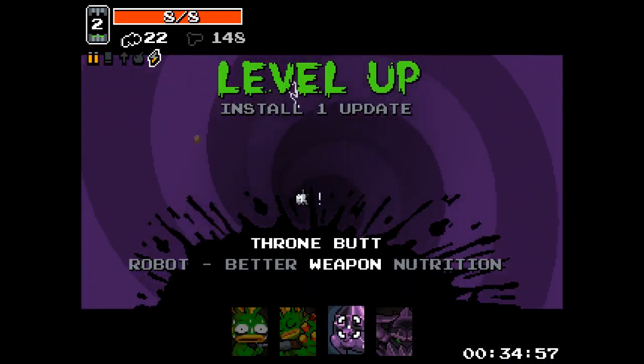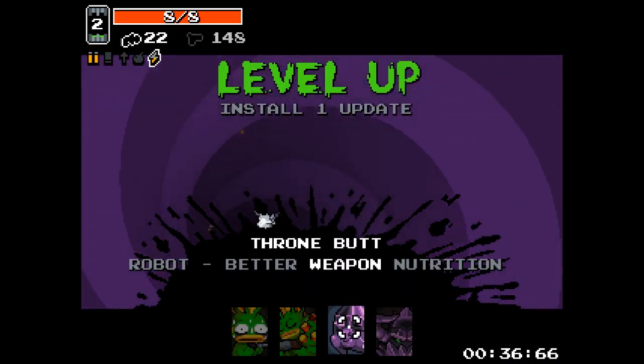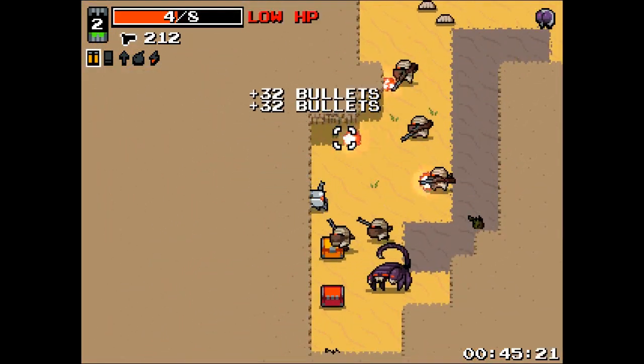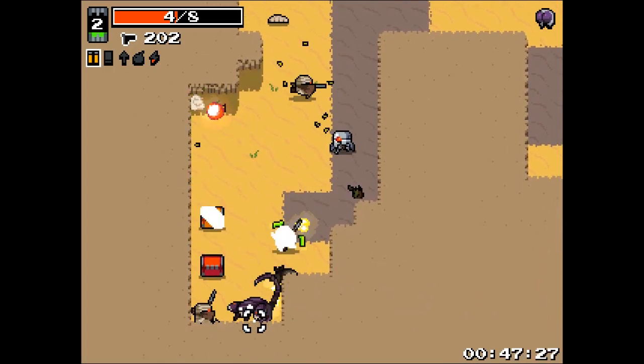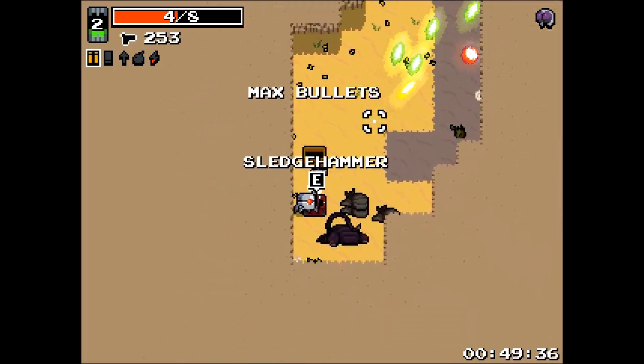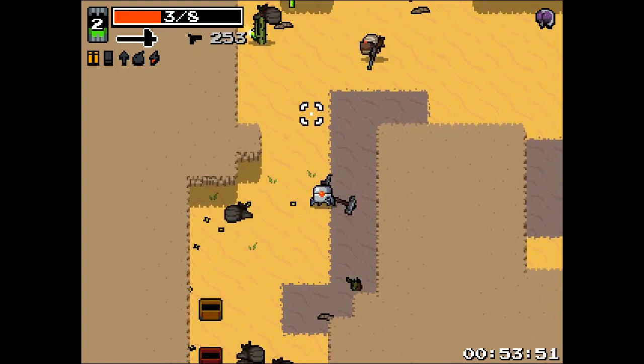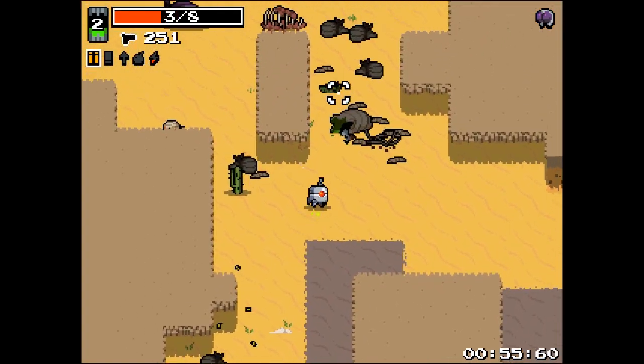Thrown Butt doubles the effect of eating your weapon. Instead of one random ammo pack, you'll get two. It should be noted it won't always be the same amount of ammo. You could get 2 packs of different ammo, or 1 pack of ammo 1 HP, it all depends. This gives Robot even more ammo and health, and gives purpose to all those stray weapons you're not picking up.